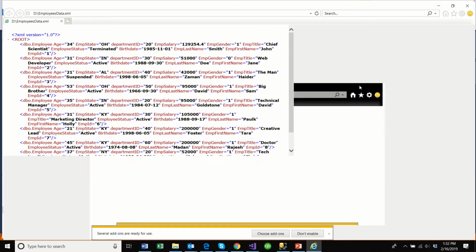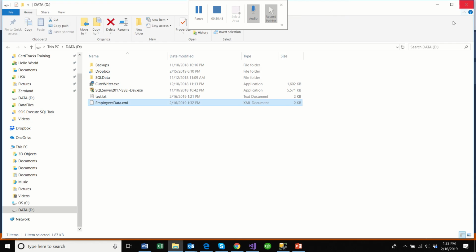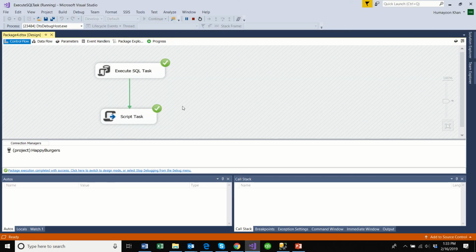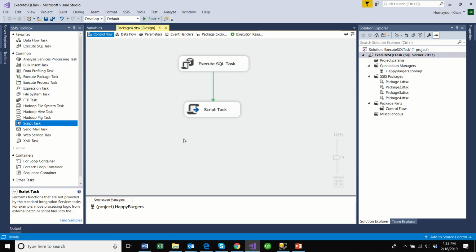So this will open in the XML reader, and we can see that this is the data from our employees table. So I guess this ran fine. Let's stop this.